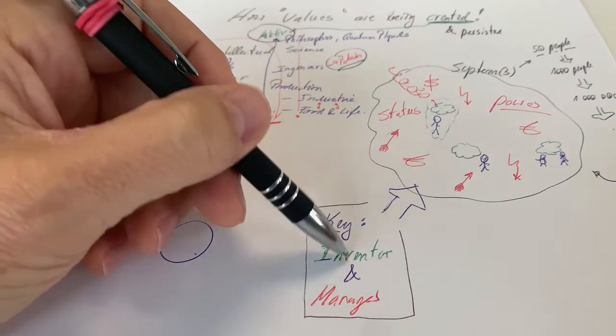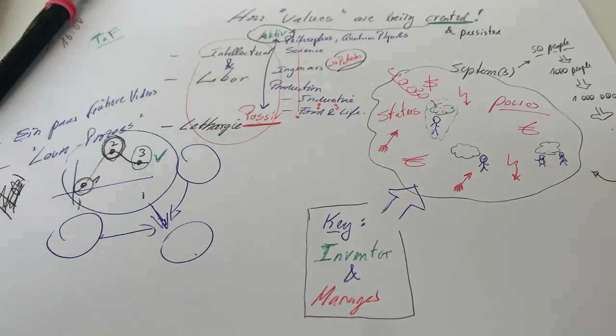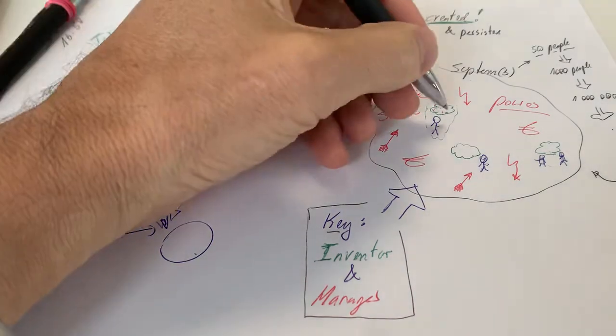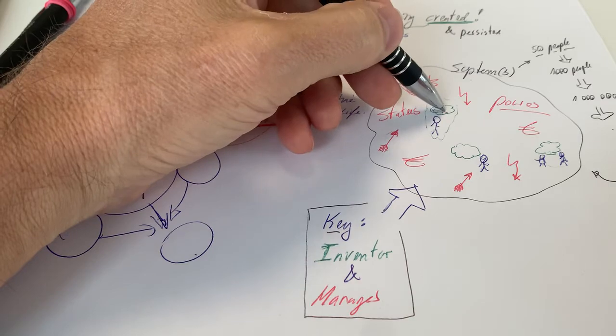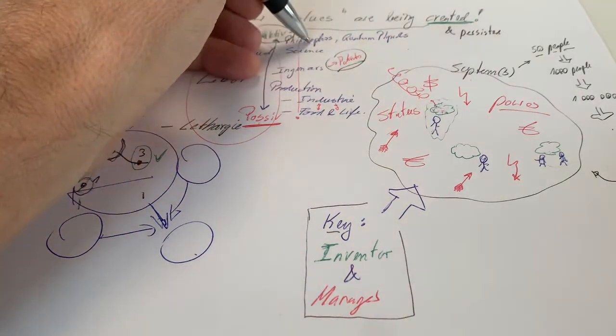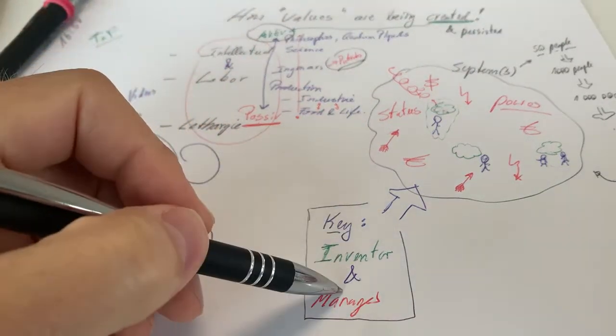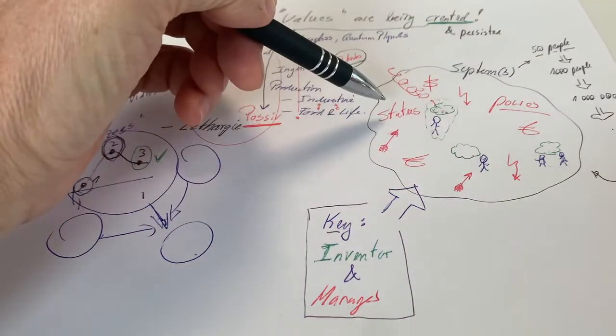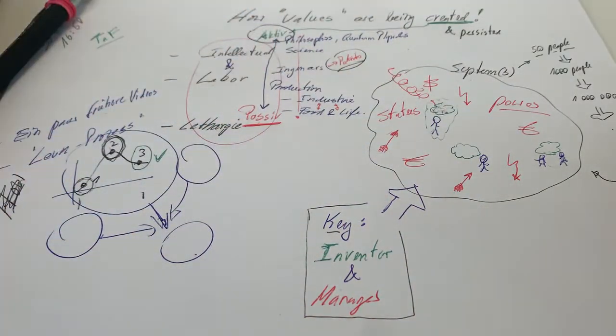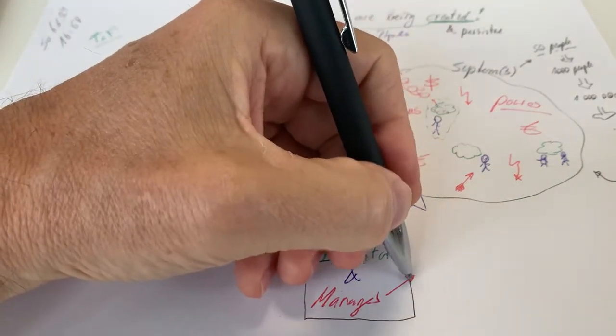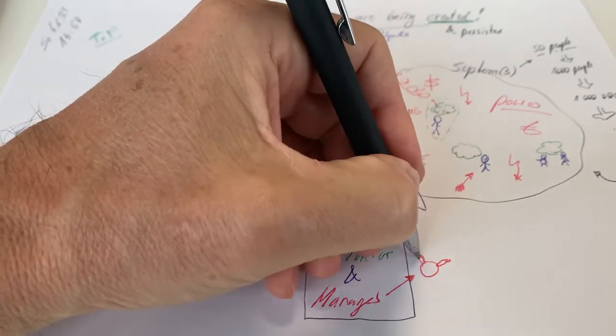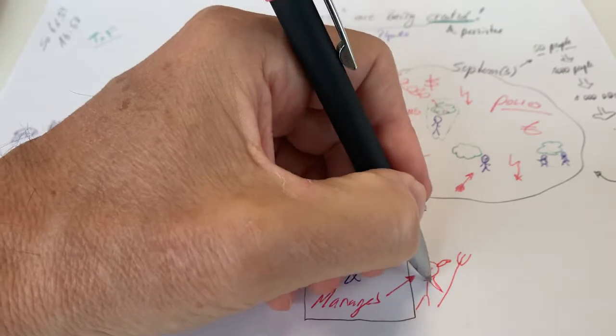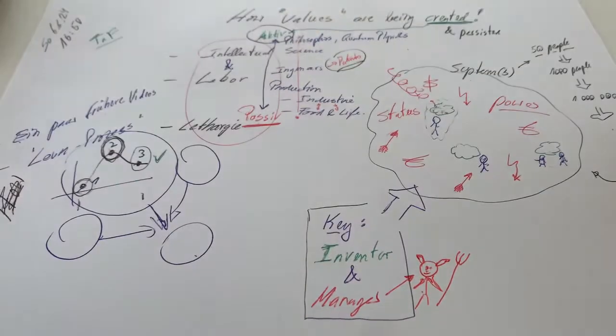The key is you have an inventor. He usually is like this smart, nice guy, idealistic person that works for 24 hours a day for many years and then comes up with something, a piece of art, music, a philosophical idea. And then the system grabs that. You have the manager, and the manager is kind of this power guy, he is the professional manager of power in here. So he manages the red parts here. And obviously the manager has, it is very very difficult to not become a devil. That is very difficult as a manager to not turn into some evil person.